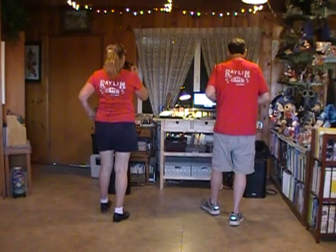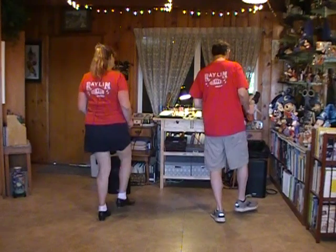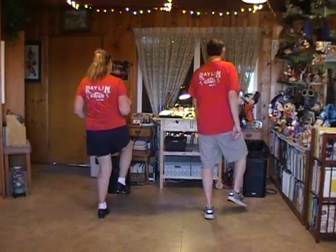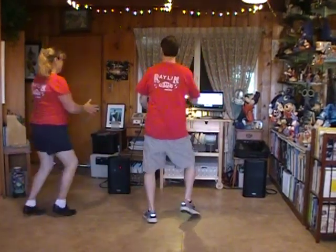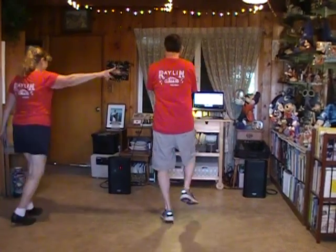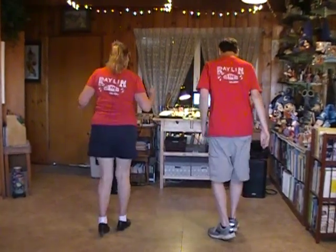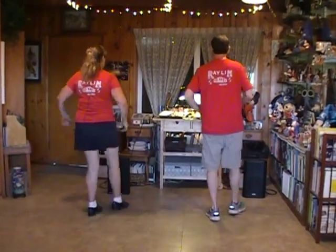Two Charleston brush. Two touch-ups. Two rock steps. Two touch-ups. Two rock steps. Vine left. Vine right. Vine left, vine right. Triple brush forward. Turn it half. Rock back. Triple brush forward. Turn it half. Rock back. Neutron. Two steps. Two runs. Two basics. Neutron.